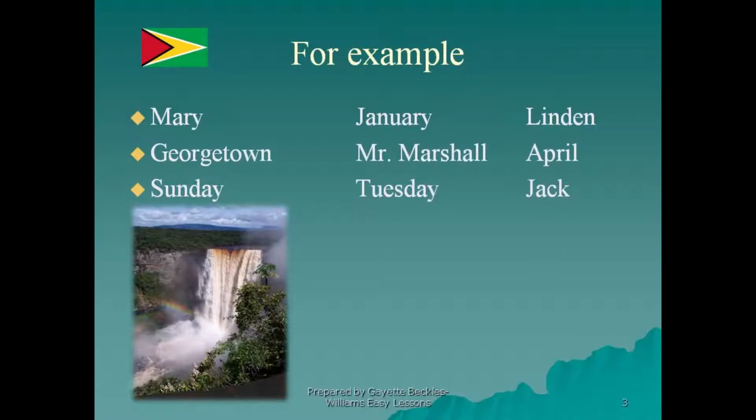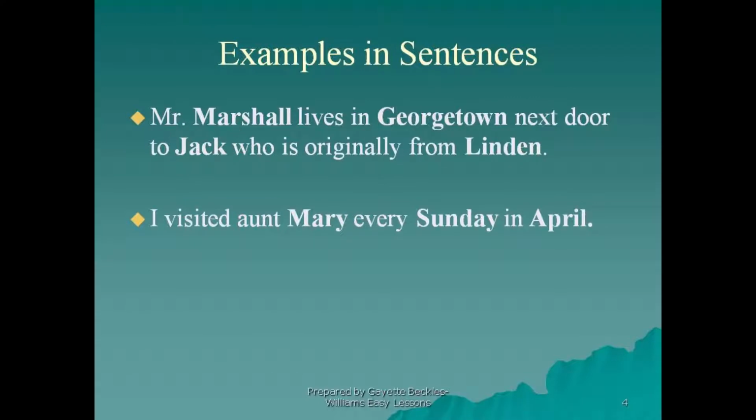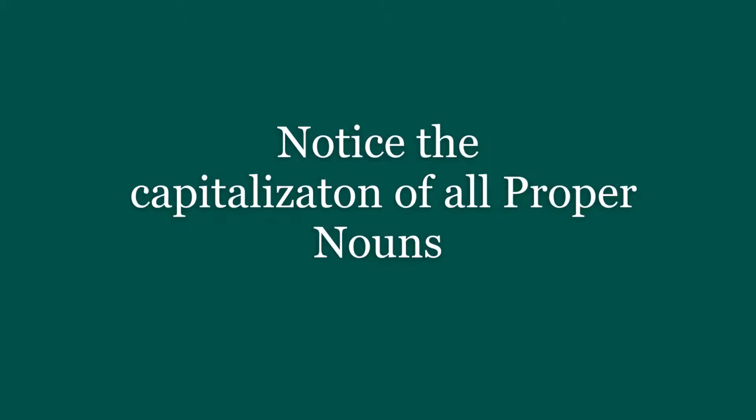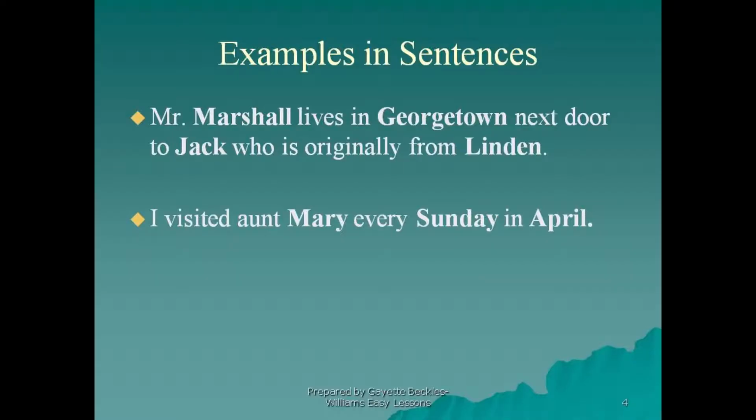Let us look at them in sentences. Mr. Marshall lives in Georgetown, next door to Jack, who is originally from Linden. Notice that all the proper nouns are capitalized. Next, I visited Aunt Mary every Sunday in April. Notice again that for proper nouns, they always begin with a capital letter.